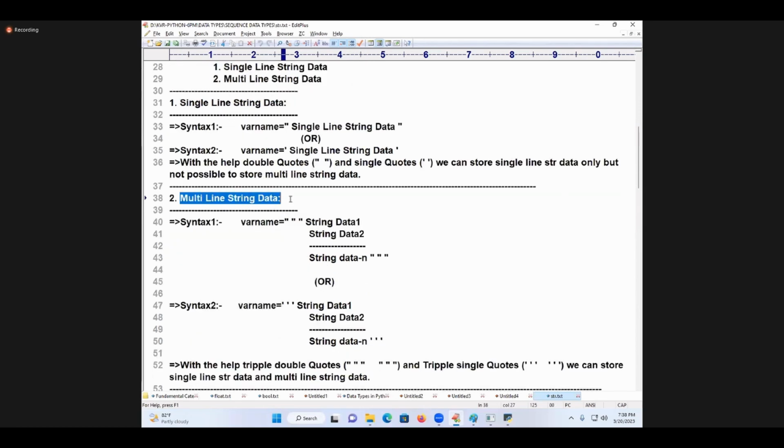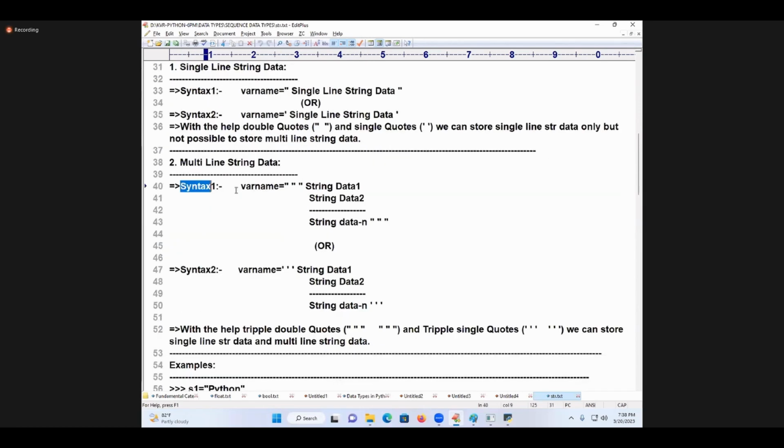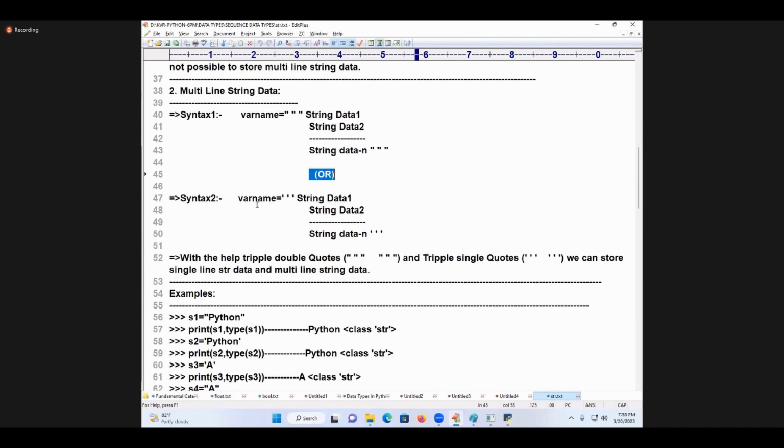Multi-line string data syntax 1: variable name is equal to triple double quotes, string data 1, string data 2, string data n, triple double quotes. Or variable name is equal to triple single quotes, string data 1, string data 2, and so on, string data n, end of it.